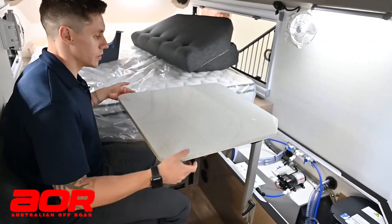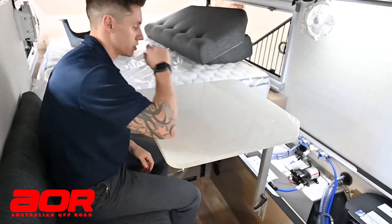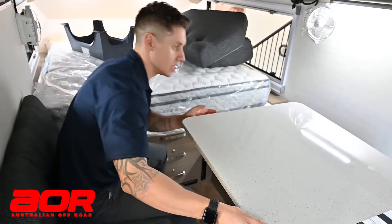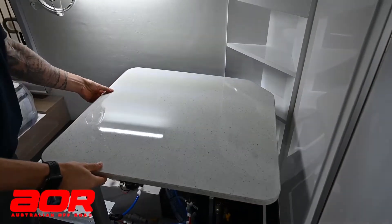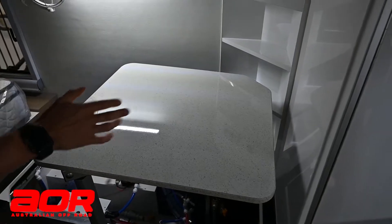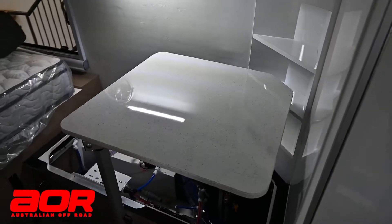So we can sit it the way we need it to be. There is a cut-out in one of the corners which is actually tailored around your corner cabinet. If we point that towards the corner cabinet, we can sit that fully out of the way — which in turn, during the night or something like that, will still allow you to get in and out of bed and have access to this corridor.